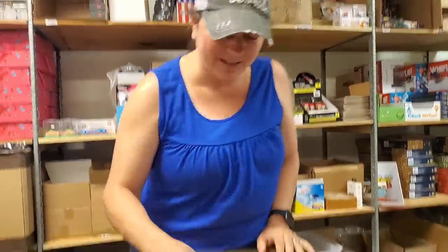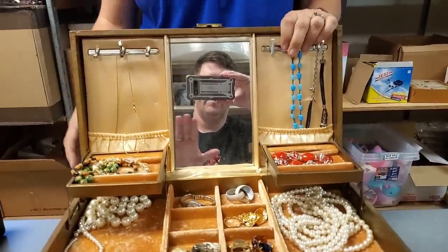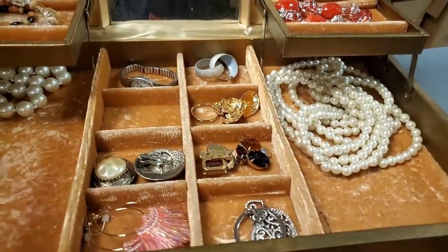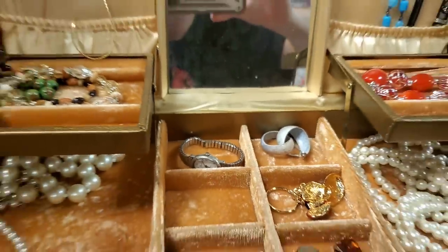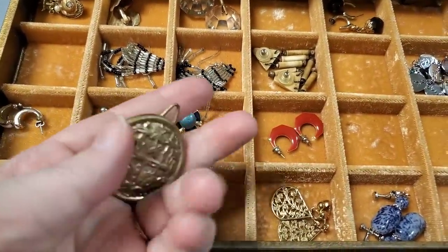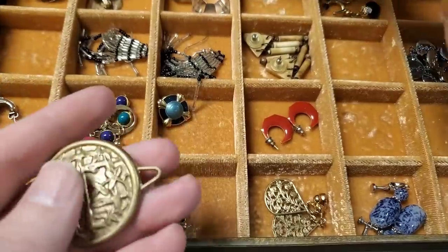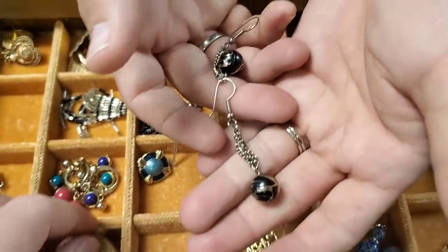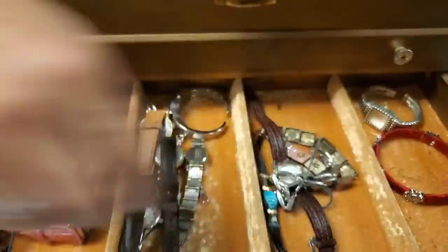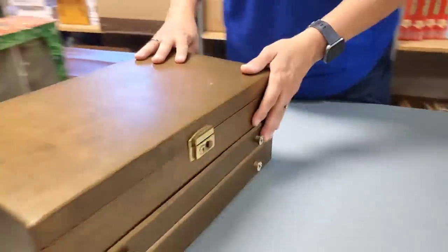Does that make me an old-timey? Look at all the stuff — all the goodies in here. It has a watch too. What is this? It's a medallion — my goodness, that's heavy. That's probably some Grecian medallion. Ooh, look at these pretty earrings — I would totally wear these earrings. It's got the whole pair. Some cool stuff in here. So we'll probably just sell this whole jewelry box as one piece. Somebody's going to get some treasures.